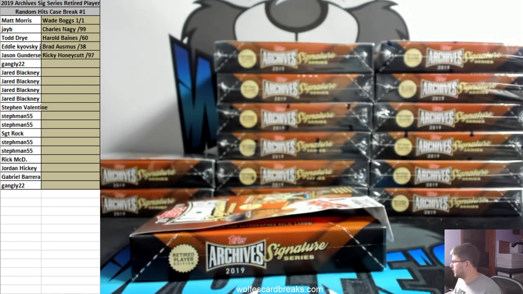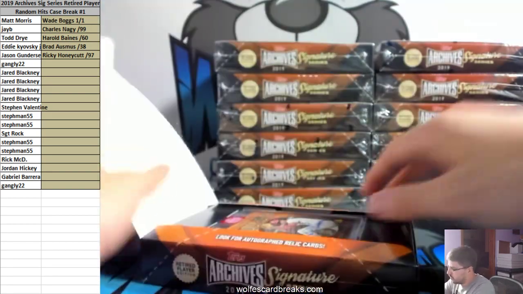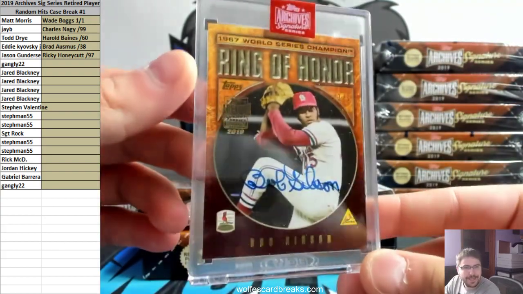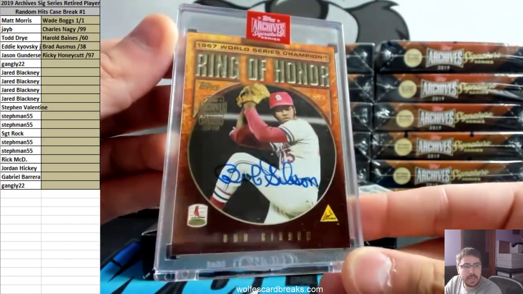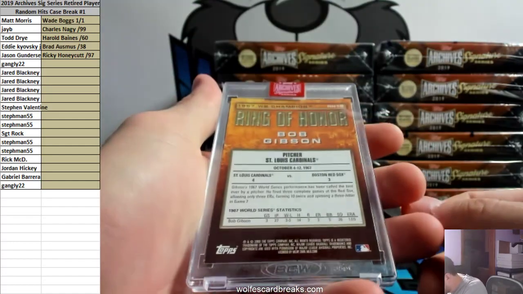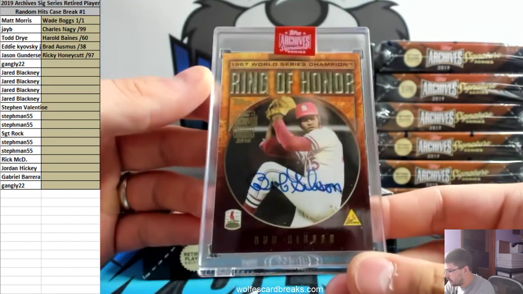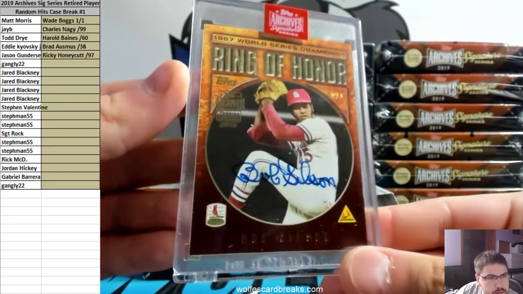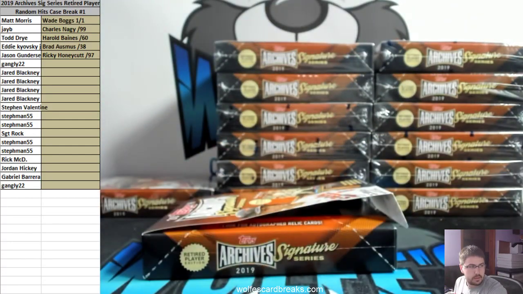We got more on the website. Nice one here. One of one, Bob Gibson. Here we go. We hit the 101s. One of one, Bob Gibson. That's what I'm talking about. 2009 Topps something or another. I don't know what set this is, but 2009 Topps. Bob Gibson, one of one. Let's see if I can get the foil on this card a little bit better. Nice one there. Another one of one. That's three so far.